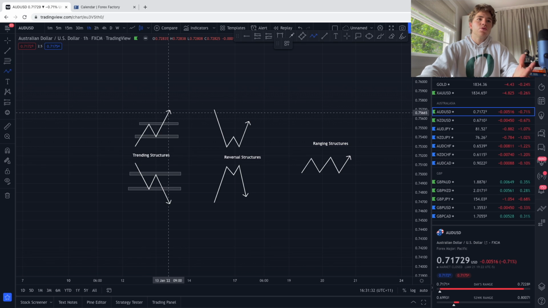Now, these structural levels with this one here and this one here are simply areas where price is likely to, in an uptrend scenario, say it's coming down for an exhaustion phase after a push phase. This level here is likely an area where price is going to end an exhaustion phase and begin a new push phase. Okay, and the point being, we profit as traders off of this push phase here. Okay, we don't want to trade against the trend and try find profit in these small exhaustion zones. We want to profit in big push momentum zones.